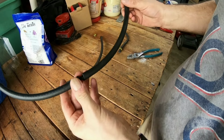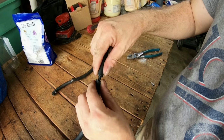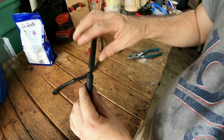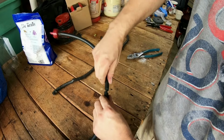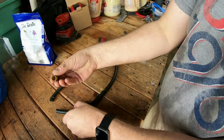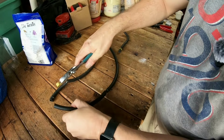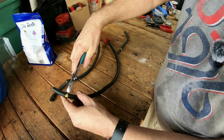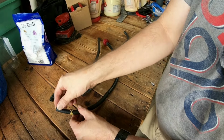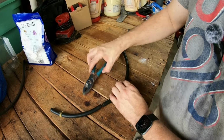All right, so I'm not going to bother putting clamps on this because it took a lot of effort to get this barb into this hose and into this hose. So I think I'll be fine with that. And this clamp right here goes on just like that. Okay, so that's that. All right, so I can throw that over there.